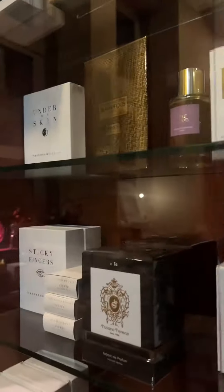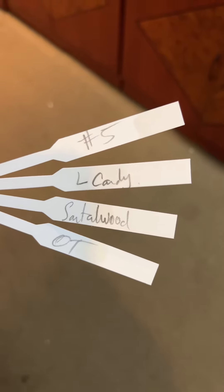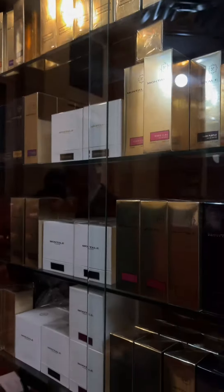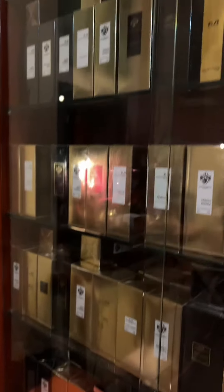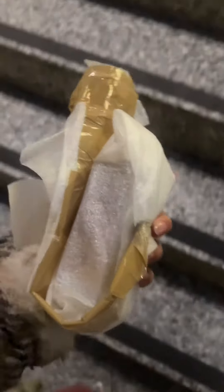These are the four fragrances that stood out to me this time: Rosendo Mateo Number Five, Montale Lucky Candy, Montale Sandalwood, and Montale Oud Tobacco. Yes, I clearly love Montale. If you're just starting to get into niche fragrances, I recommend starting with Montale and Mancera — they are sister companies and both have amazing fragrances. I did leave with something, and this might be one of the best fragrances I've smelled in the last six months.